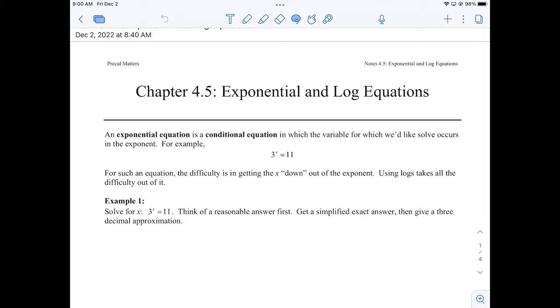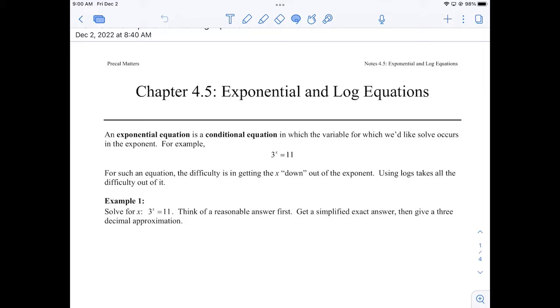So what we're doing in this section is somewhat what we've been doing already to some extent. We're just going to do it on a much larger scale. We're going to be solving conditional equations, and they'll be exponential and they'll be log. And all we're going to be doing is using the tools that we've already learned, the properties of logs, and then the fact that logs and exponents are inverses of each other. We're going to be doing a lot of this without a calculator, so our answers aren't going to be nice integers. They're going to be in terms of natural log.